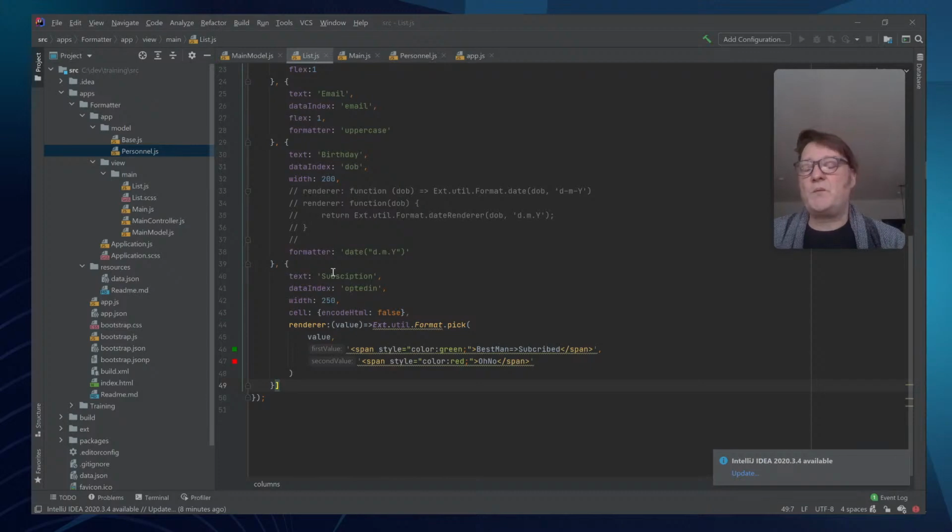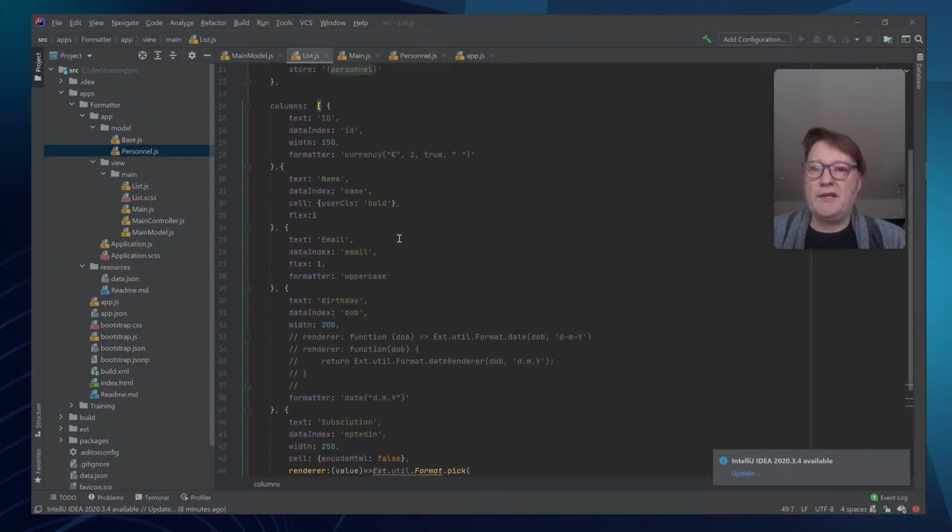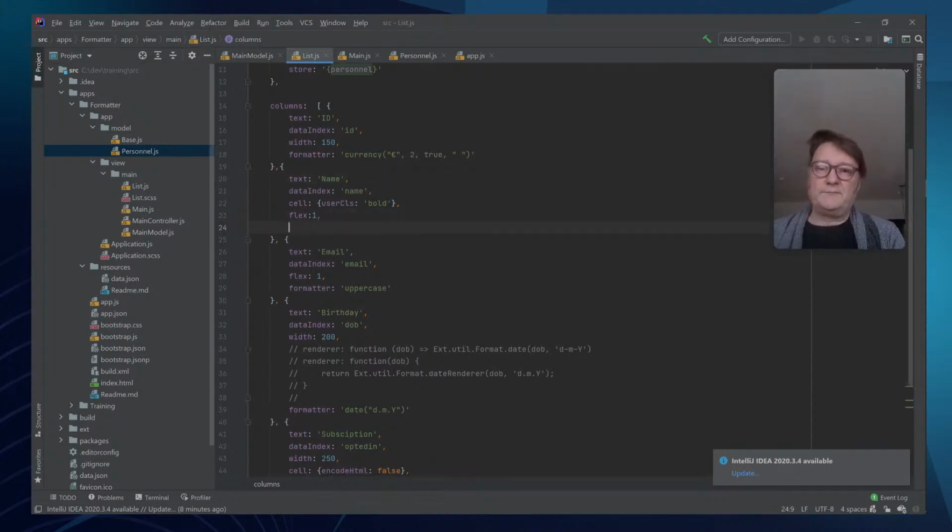And now that we handled data binding with a formatter, we could make use of that in our list. So going back to our list, I would like to change the name. Okay, the name, and go in here.